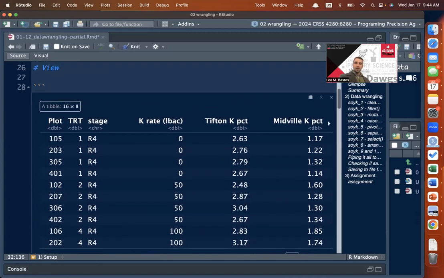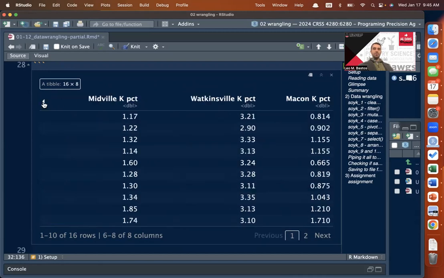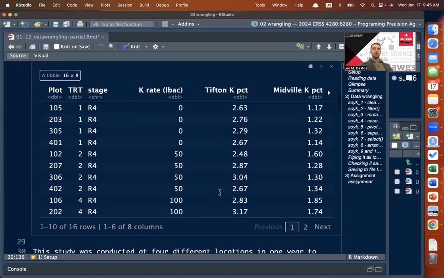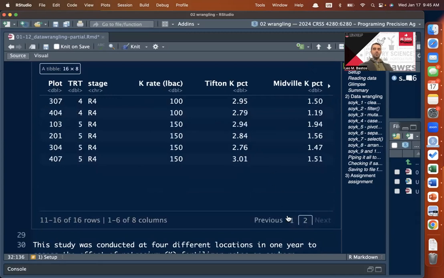Also, just a quick note here, whenever you're printing a data frame in R Markdown and that appears right below your chunk, notice how it wrapped around to make it fit nicely on your screen, even though you may have extra data that is not showing up right there. So if you have more columns like we do, you would click on that right arrow on the top to navigate those extra columns. And if we have extra rows that are not appearing here, you would navigate through this index in the bottom to see the bottom rows.